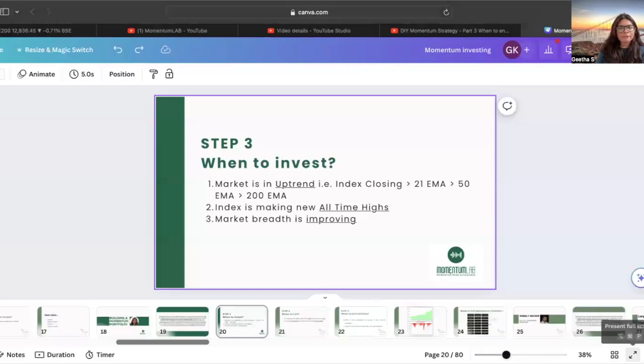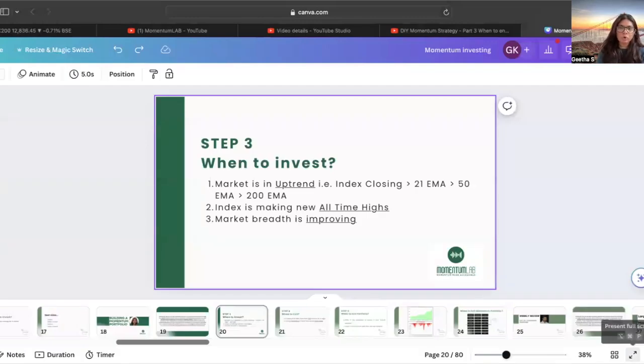Now, when we are picking 15 out of 200, right, we want the probability of us picking a winner or a profitable stock to be higher, right? So that will happen when the breadth is good, which means if out of 200 stocks, 180 stocks are going up and I happen to pick 15, then the probability that most of these 15 fall in that 180 is very, very high. But if 180 stocks are performing really badly and I only have 20 stocks that are performing well, the probability of me picking 15 out of those 20 really well performing stocks is very low.